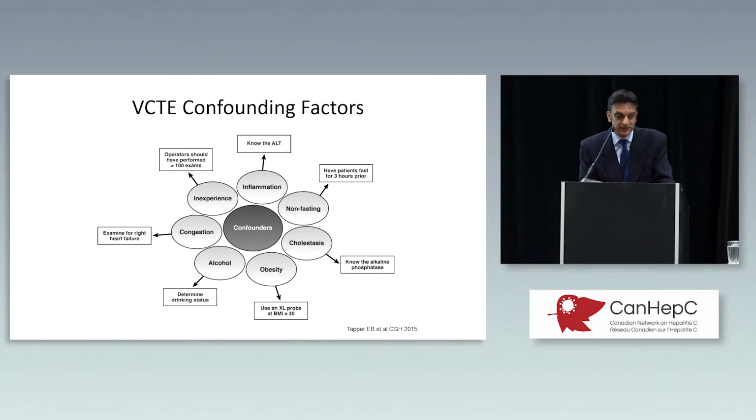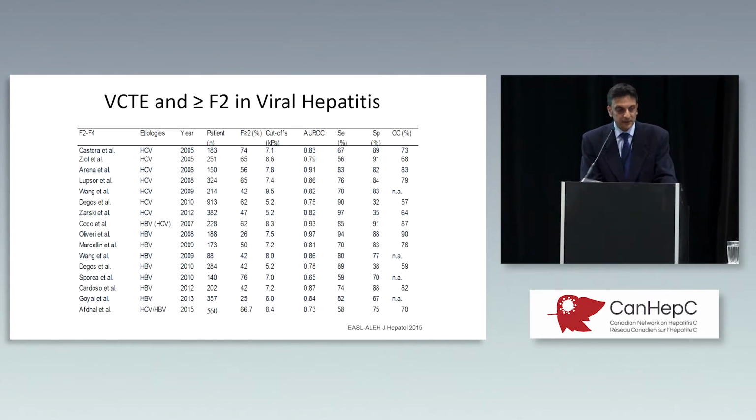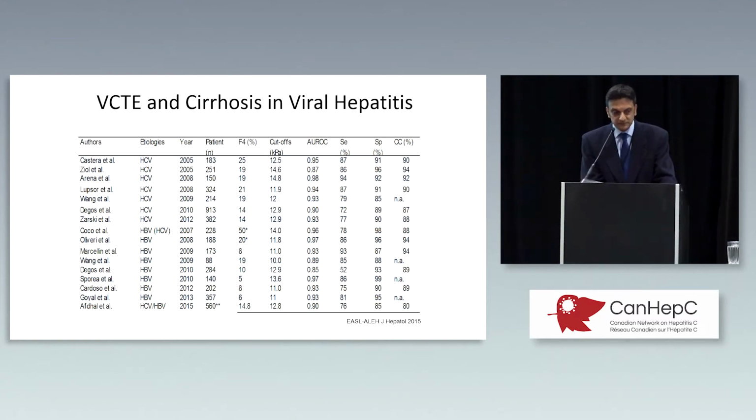Cholestasis obviously increases it, and other factors, as you can see there. Basically anything which results in increased blood flow, and even congestive hepatopathy will result in increased stiffness value. So consider those when you make assessments in these patients. So again, broadly speaking, comparable to serum markers for diagnosing significant fibrosis across the board, many studies, and a little bit better for cirrhosis compared to serum markers, but again, it's really pulling teeth, basically trying to say this one is definitely better than any of the serum markers.